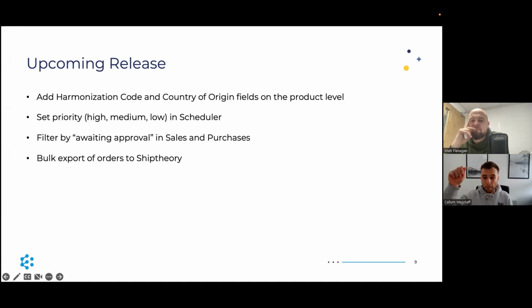Previously, you'd have to have a reminder in your notifications tab to say these are your orders that need approval. But now within the sales and purchases screen, you'll have your different statuses where you'd normally filter by awaiting fulfillment, ready to pick, and you can filter there orders that aren't approved. So if someone chases up on something, you can quickly see, okay, it hasn't been approved yet, and it gives you more visibility again across the system. It's that type of segmentation again, isn't it? There's a lot of data in systems in general, so if you can refine what you're looking at, it's always going to be useful.